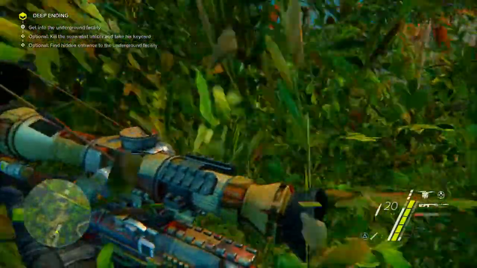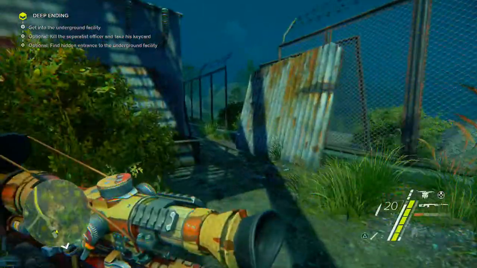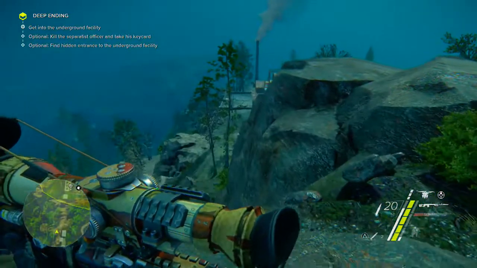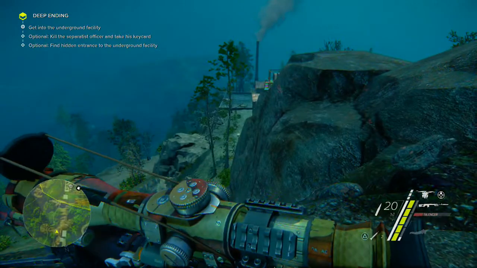Oh, my silencer's almost broken. That's terrible. Alright, can I... No, I can't climb out of here. Except I find a gap, which was not hard at all. Right, supposedly someone is seeing me from down there? Which... how?